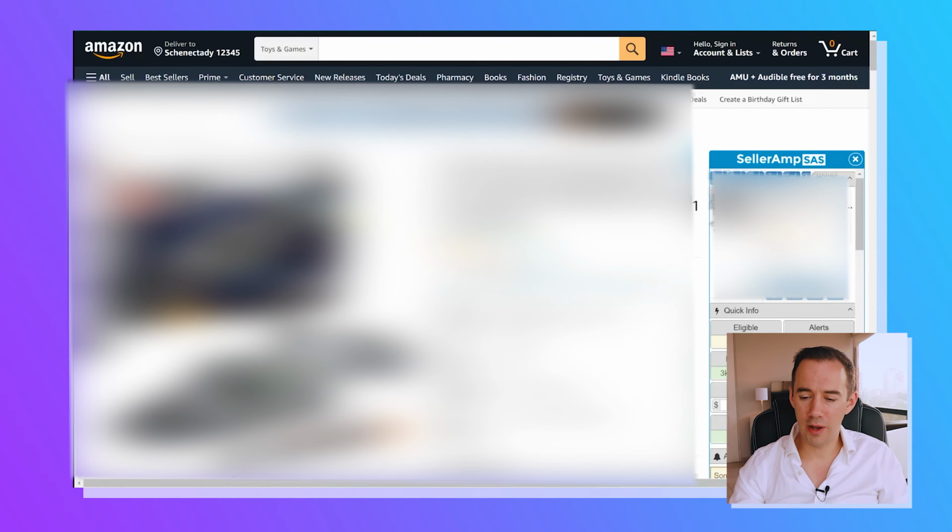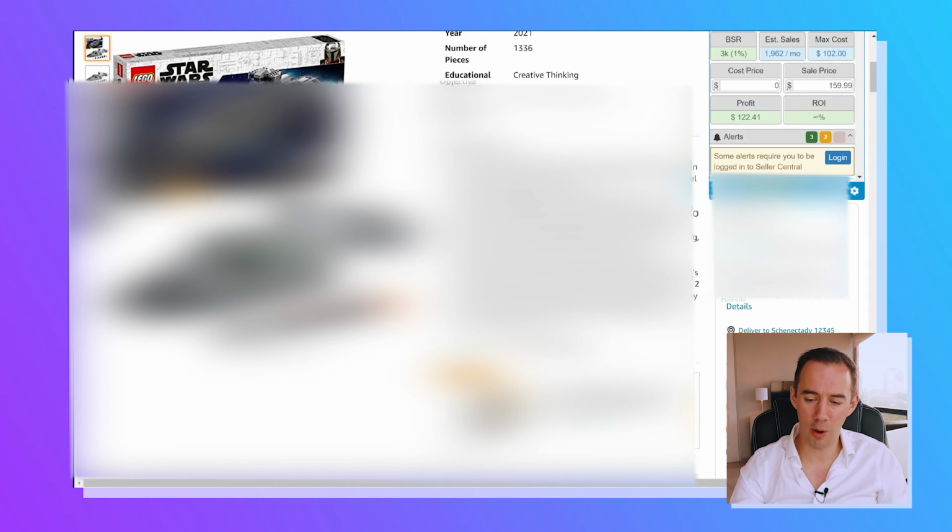One thing which I really like to do when I'm using any of these tools, and the one thing I really like about SAS, is that you can move it. You can make it flexible in the page itself, or you can move it around. So I'm just going to set it up how I like it. Down the bottom, we've got these little options here. Now I'm going to move it over to the left-hand side and let it take over the left-hand side of my screen. That just makes it really clear for me to understand what's going on.